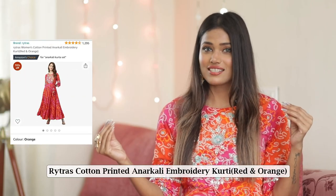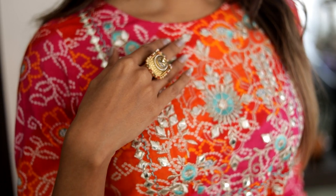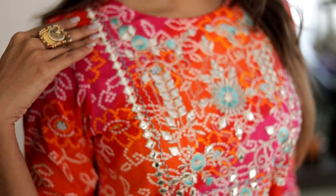Moving on to some pretty festive outfits. I've picked out this gorgeous Anarkali kurti from Raitras — the one that I'm wearing right now. It's got a nice mix of vibrant colors and bandhani print all over it, so that makes it look very festive. This kurti has beautiful embroidery around the neck which makes it look really pretty, and it's made from cotton fabric so it's very comfortable to wear. This dress combines ethnic with the fashion of today and makes you stand out. It was priced at ₹2299 and I got 70% off, so I got it for just ₹909.